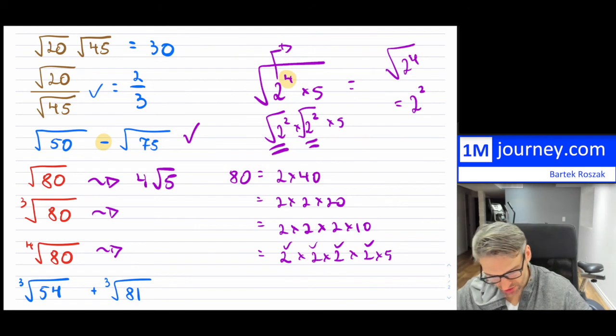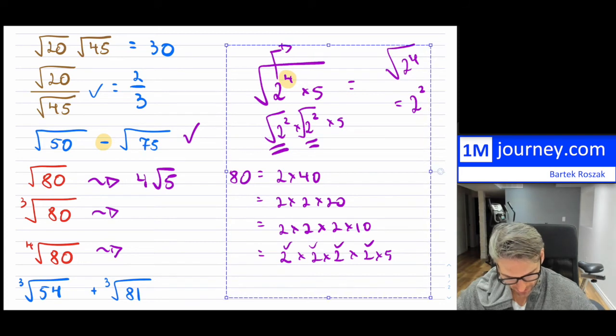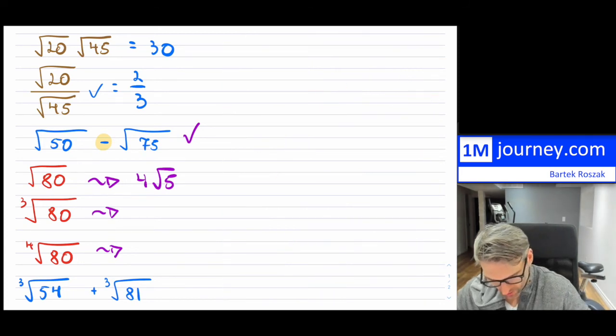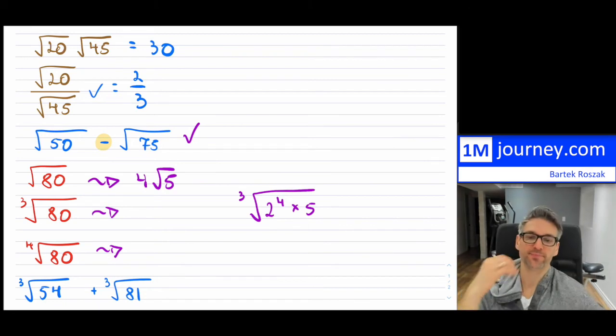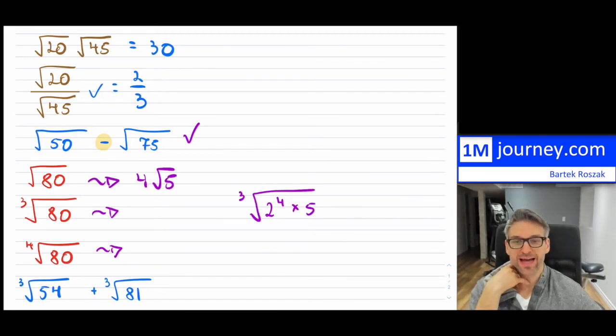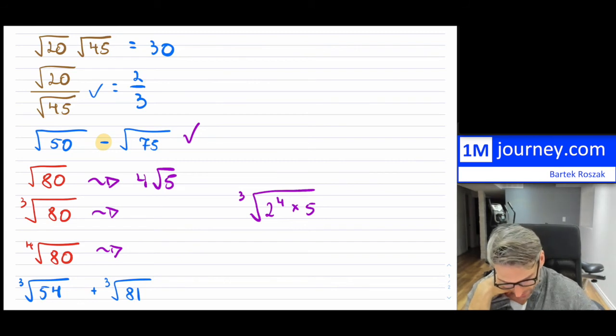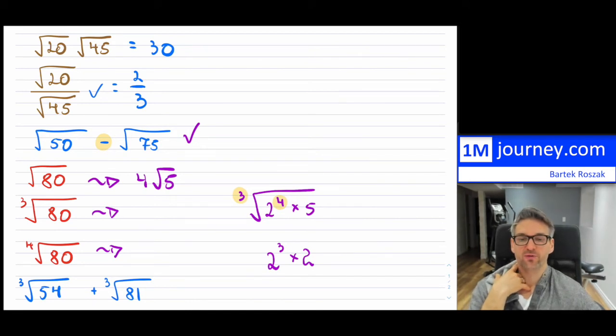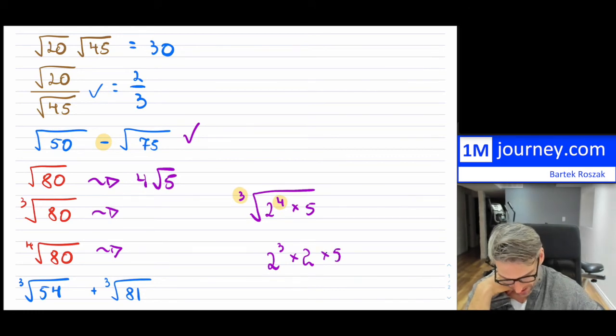Now, this is interesting because, so let me remove this. So my answer was 2 to the 4 multiplied by 5. Now I have a cubed root. All right, so this is interesting. So what does that mean? Well, if you have this as a cube, you want to be able to somehow match it with this. So what I recommend is, notice, 2 to the 4 is the same thing as 2 to the 3 times 2 and then times 5.